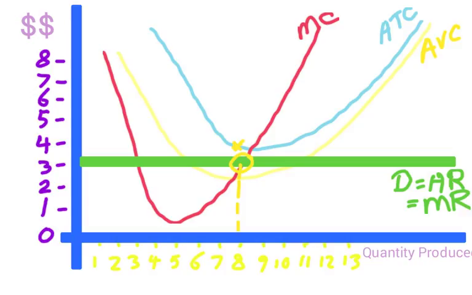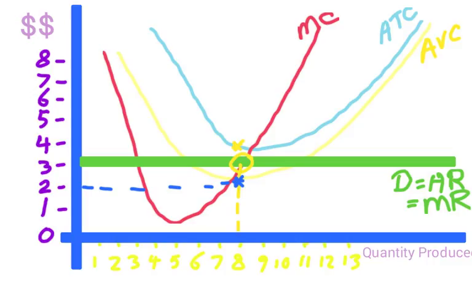So in order to determine that, we have to consider a couple things. First of all, we have to realize that we're working in a short run, and we do have certain fixed costs. So if we shut down, we still have a loss. Now, is that loss greater than if we did operate and produce 8 products? How do we know that? Well, we got to look at the average variable cost in that particular case. So if we look at the average variable cost, we notice that average variable cost at quantity 8 is here, and that's around $2.